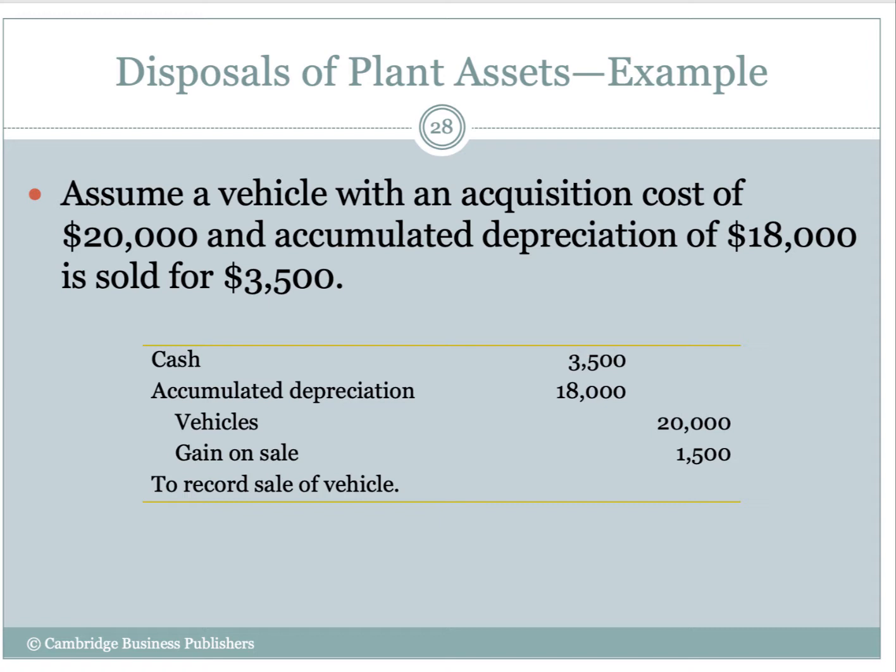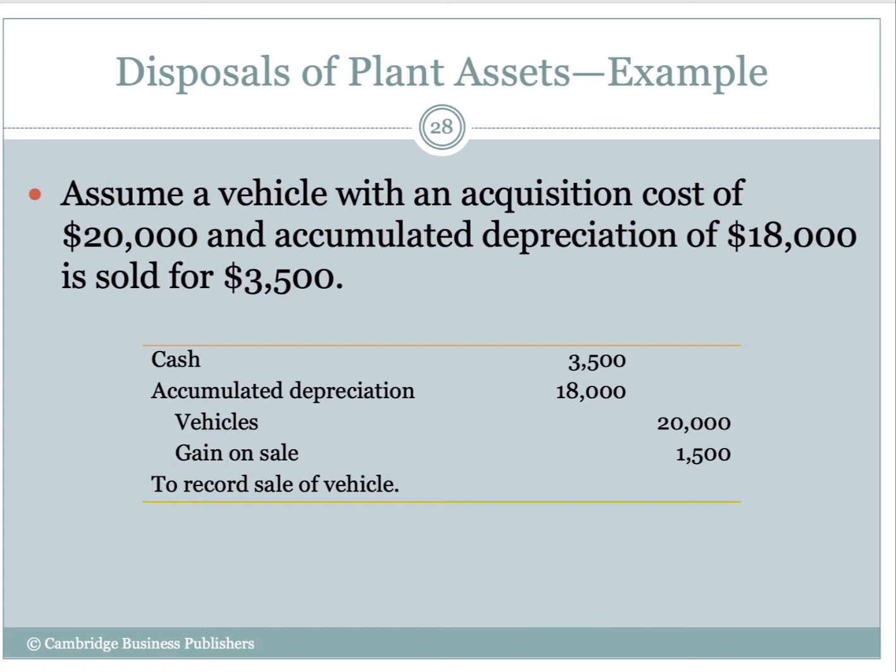Great. First thing we need to do is get the cost off the books, right? Meaning we need to get that vehicle off our books. How do we do that? Well, originally we debited the vehicle account for $20,000. That's what we did originally. Today, we need to get that off our books. So how do we get an asset off the books? Well, we credit it. So we're going to credit our vehicle account for $20,000.